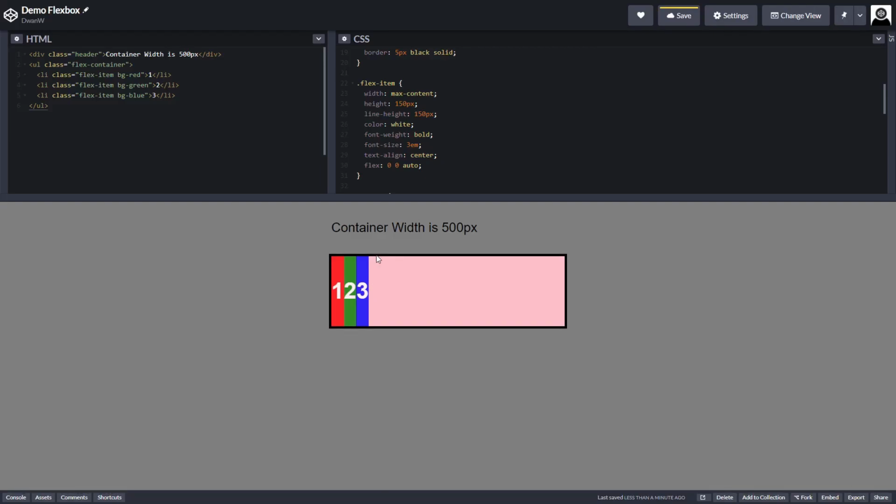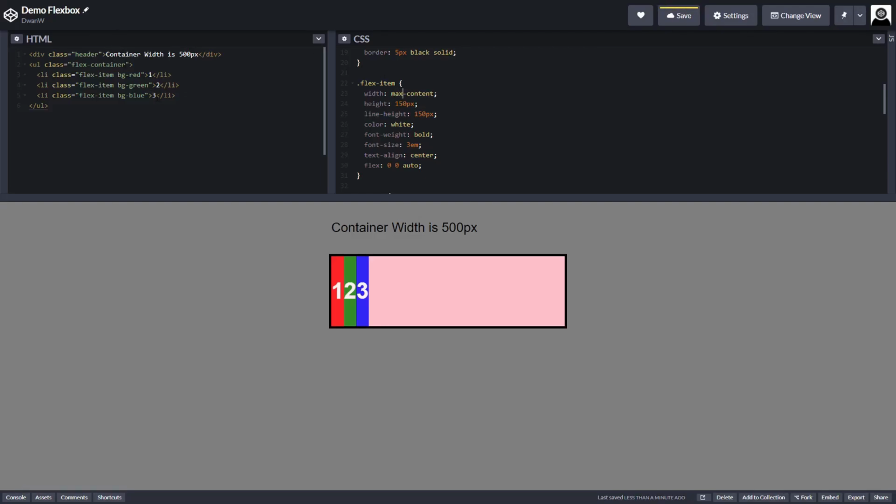You may wonder about something that's a little similar but also different. It's called min-content. So this is min-content. If I were to change it to min-content, nothing has changed. You may be wondering what the difference is between min-content and max-content. There is a difference. Let's demonstrate that. Okay, so let's change this back to max-content.